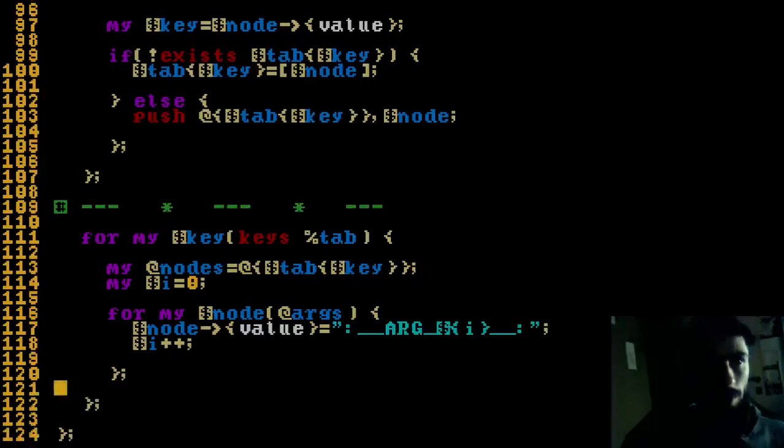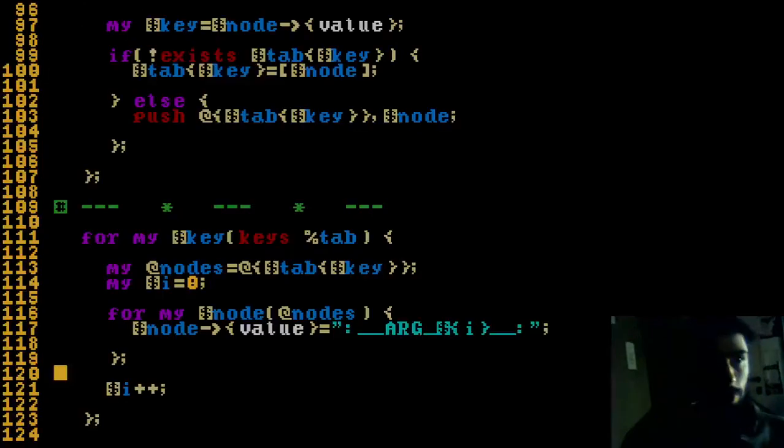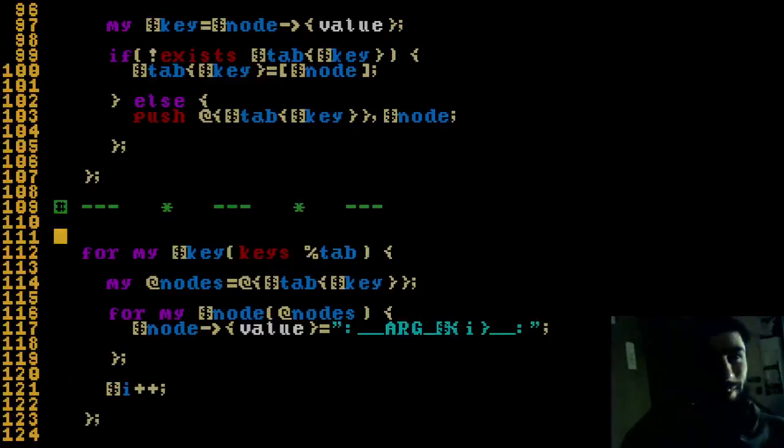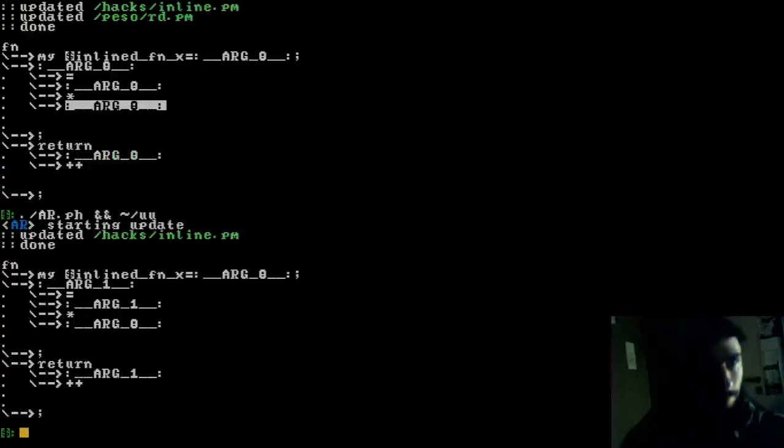All right, so now we just iterate through this, and we increase I at a later stage. All right, so that should work. Okay. But this one should be 1 and it's 0 because I need to declare this. Yeah, okay. And now it should work. Okay, all right.